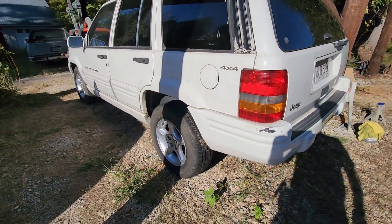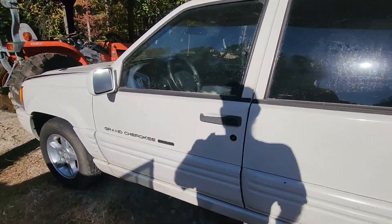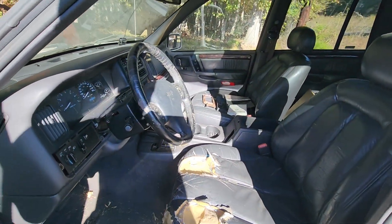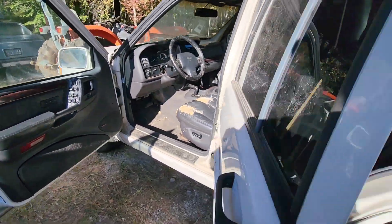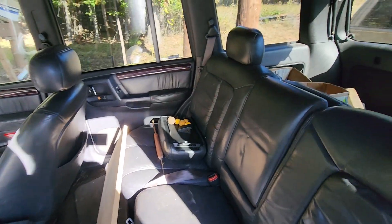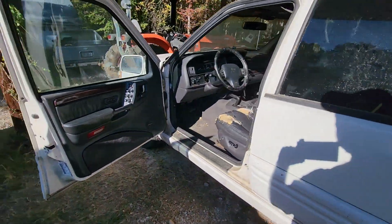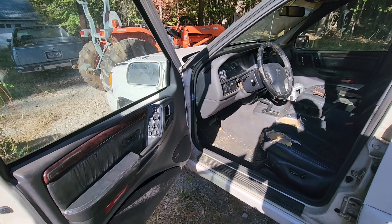This deck lid is good, glass is good. I want this rear end — it's a limited slip rear end. I want a bunch of stuff out of the interior: wiring, just different stuff. Somebody could recover those seats. There's a multitude of stuff in here that is good. I'm going to take some wiring for switches — these switches are a little different from mine. I don't know that they will fit but the wiring should.